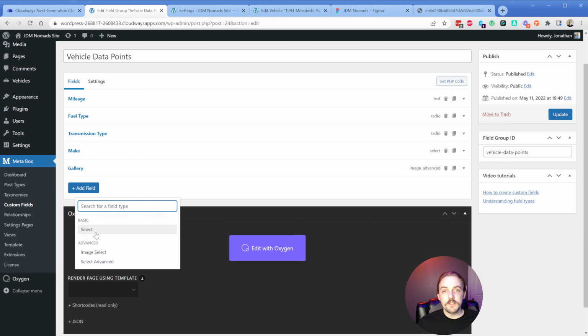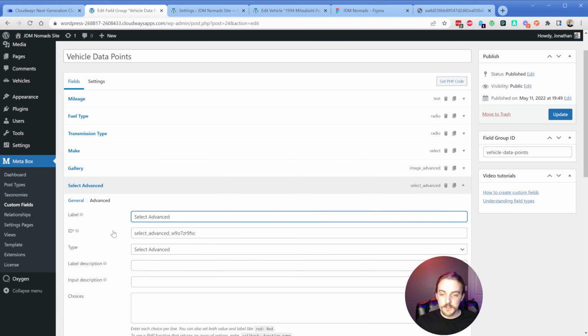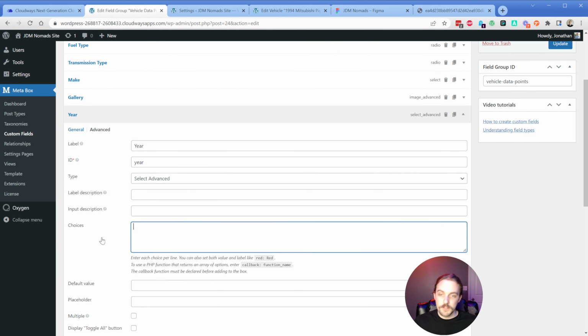And just for the sake of example, the select to option is kind of nice if you have a huge data set that you want to be able to search. So I'll show you what this looks like, but I actually wouldn't use this particular one in this website just because our options are not going to be that massive. This might actually work though in this case, now that I think about this, because I was going to make this one the year, and then our choices, we probably would just type this out manually.